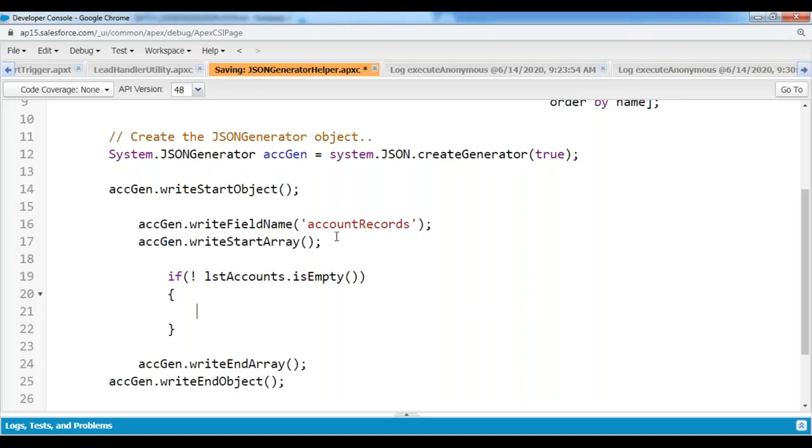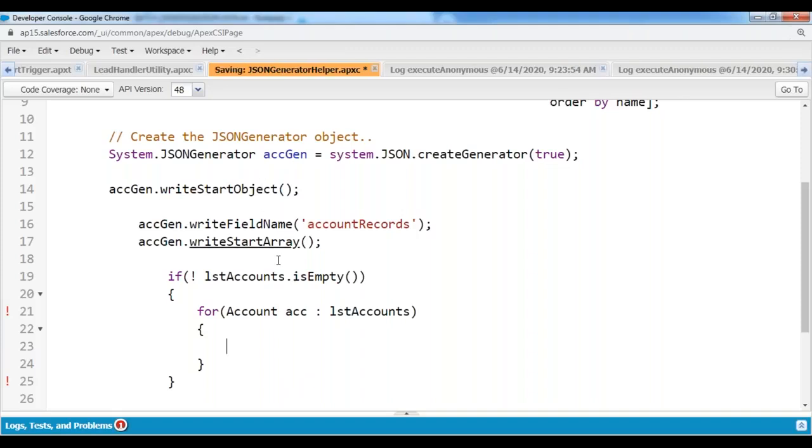If the collection is not empty, then we need to collect each and every account record. We need to add each and every element as an array over here. So then how can we add this? For each and every account record, Account acc from lstAccounts.